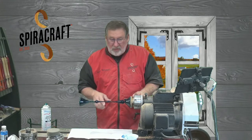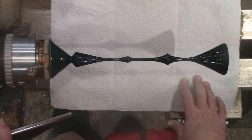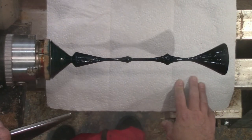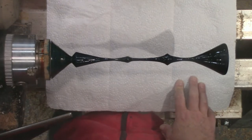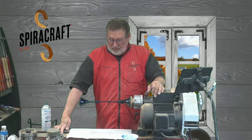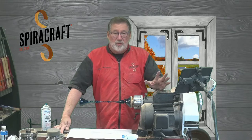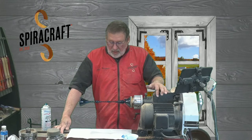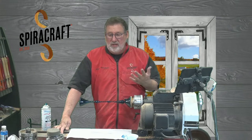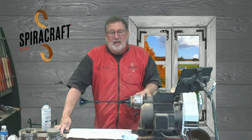All right, so that was a fun little piece, and again, it's a weird shape. Poppy in the overhead, it's a strange shape. But hey, it was fun. It was great tool practice. Something to put on the shelf and admire as a decorative piece. It was interesting. Build your skill set. Wonderful project. If you're selling at art and craft shows, you can do stuff like this. And if I wasn't talking, you could do it in a whole lot less time. And you sell that for $40-$50 easy all day long.